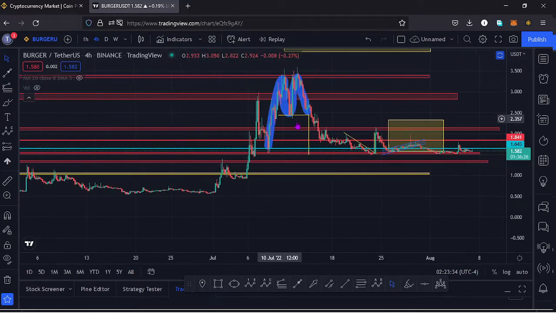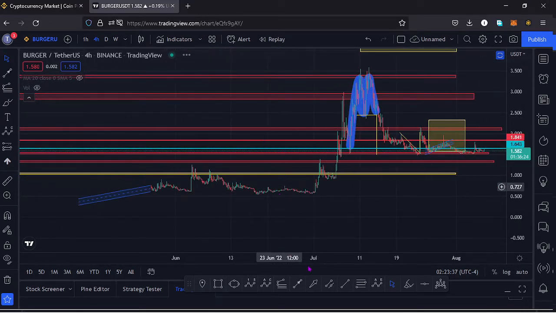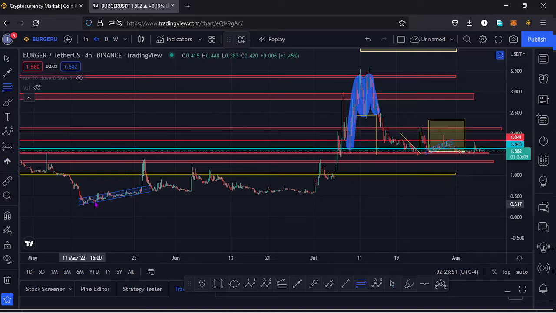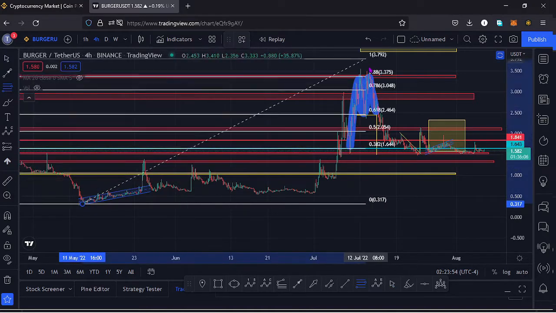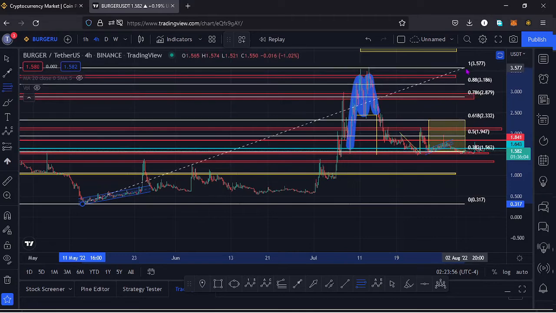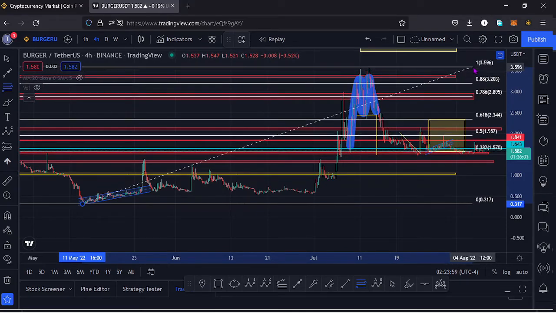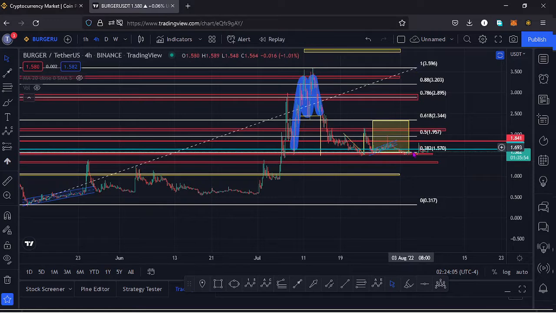If I zoom out on this chart to see it from a wider view, you can see the price of Burger from these low prices down here has been moving to the upper side very impulsively. If I use the Fibonacci's to get a retracement area of this movement to the upper side, connecting the fibs to the high that we made at around the $3.5 mark, that gives us the minimum retracement area of this movement to the lower side, that is between the fib level 0.618 and the fib level 0.382, that is between the $2.344 mark and the $1.57 mark.